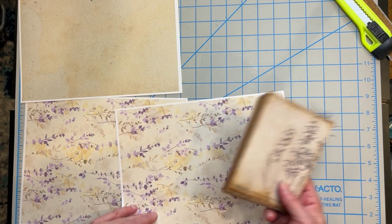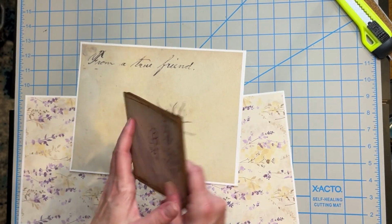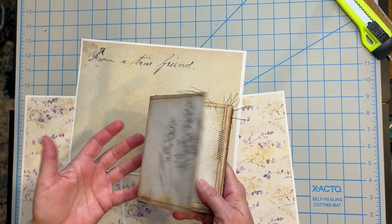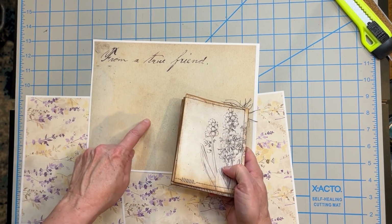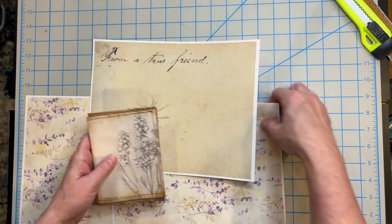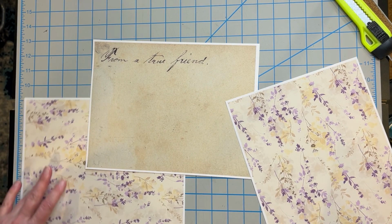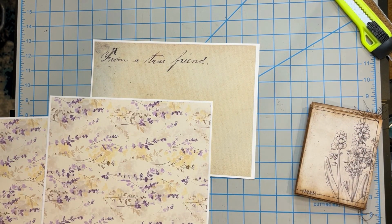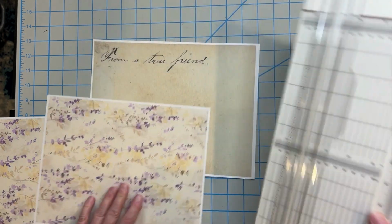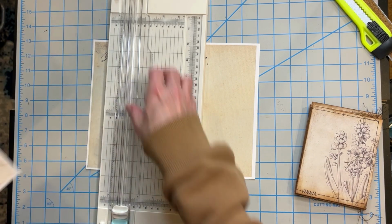And in this case, I'm just going to use this. Most of what's going on the inside, I'm going to end up covering up. But what's going to show on the outside, I want it to be a neutral color. Now, you could use one of these colored papers, and then that's what will show on the outside. Completely up to you. I'm going to cut my covers first. So let me get my trimmer. And let me cut off an end.